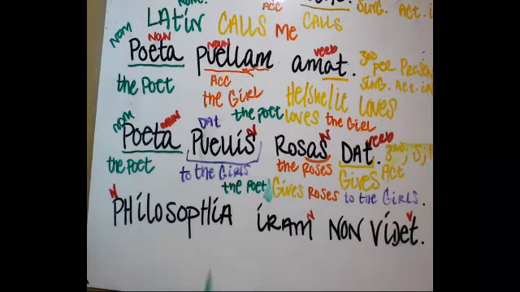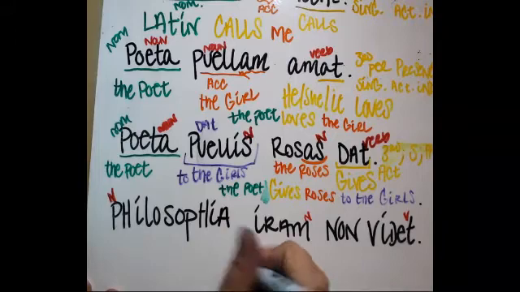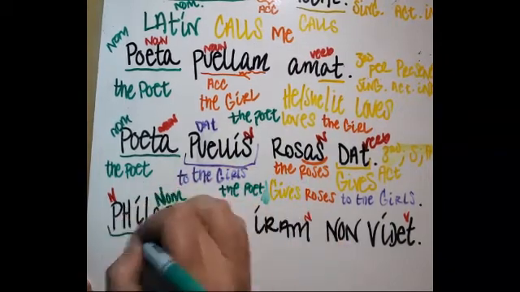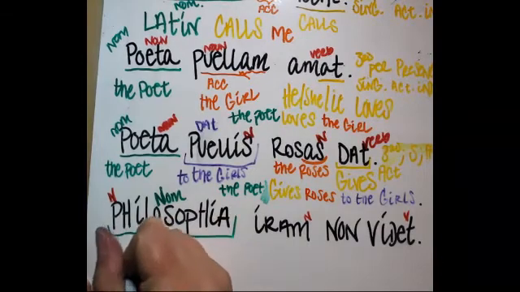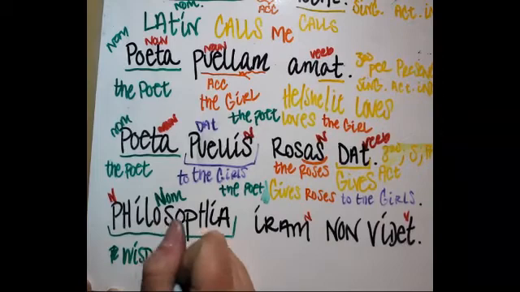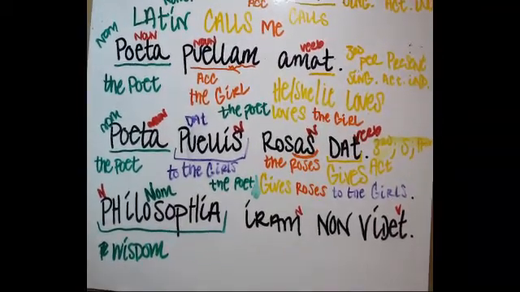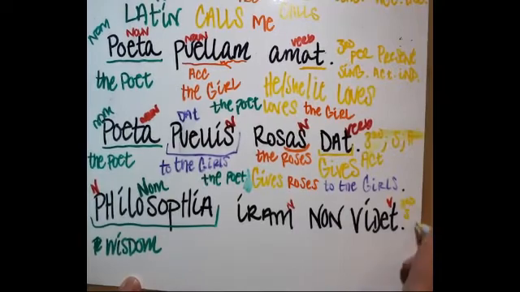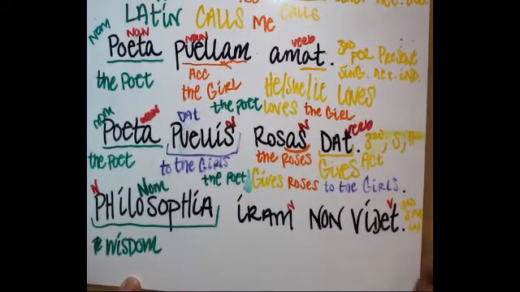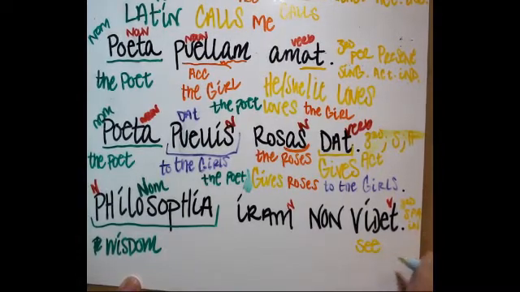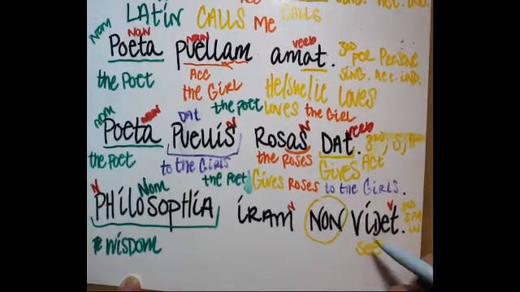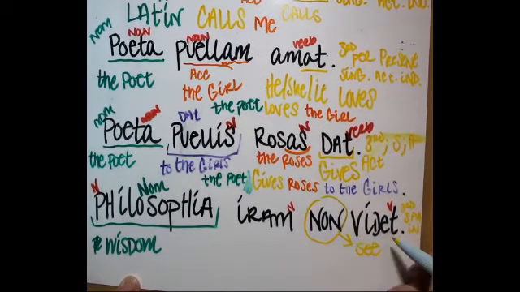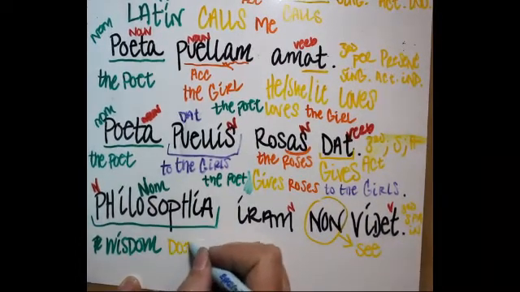So philosophia can be nominative singular or ablative singular. Nothing to indicate ablative here, so this is going to be a nominative. So we'll say philosophy, wisdom. Wisdom does what? Let's find our verb. Vedette. This is third person, singular, present, active, indicative from video vedere. So sees, does not see, because we're going to take this negation in here, and it's literally saying not this. It does not see. Wisdom does not see.